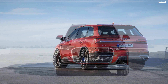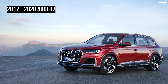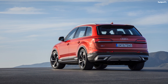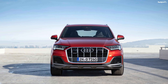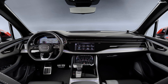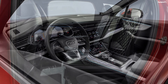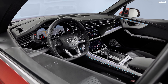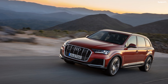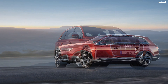If you find the all-new Q7 less bulky, your eyes aren't playing tricks on you. The rebuilt SUV is 1.5 inches shorter and 0.6 inches narrower, while its height remained virtually unchanged. More importantly, the new Q7 is a lot lighter, with certain trims weighing up to 716 lbs less compared to the previous model — a massive 26% drop from the first-gen Q7's curb weight. Most of the weight was dropped from the chassis, which is 220 lbs lighter, and the body structure, which weighs 156 lbs less thanks to a new design.